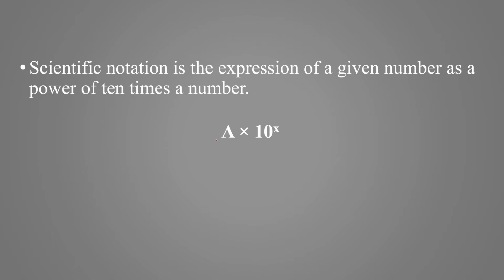The general form of a numerical quantity written in scientific notation is A times 10 raised to the power of x, where A is called the significand, because A will always indicate significant figures without any doubt. And x indicates the power, or the zeros, that we have in the actual normal notation.